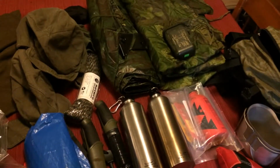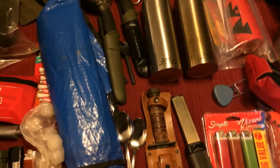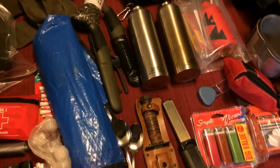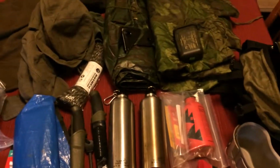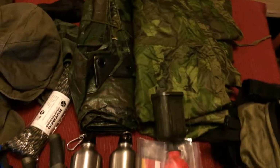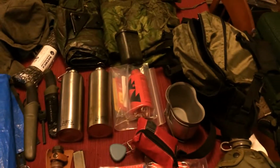So, yep. That's basically what she lets me put in her car. So when we're driving around, we got this. Now, you notice that this kit has some cutting implements, because this kit isn't typically going with me to work. I'm pretty sure if I brought this stuff to my work, I might get a SWAT team called out after me. So, yeah, that's basically what we got in there. Oh, I didn't say, in this decon container is a heat sheet blanket. I found that I can cram a heat sheet blanket into one of these decon containers and basically reuse it. And that protects it pretty well from getting punctures.